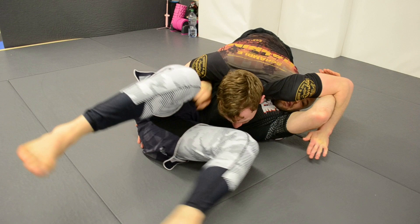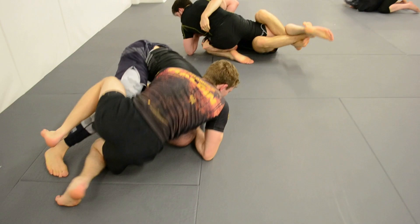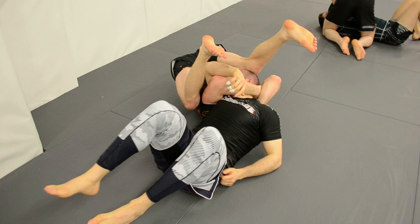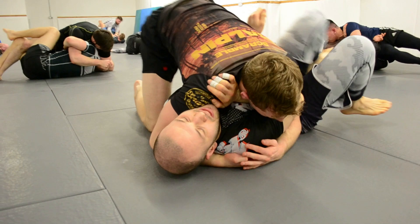Now the roles are reversed, I'm on top. You can see I don't lock my hands very much when I'm using the side control specifics, because I want to try and practice controlling the position with just my body, my own positioning. Basically if I can do it effortlessly in training, then when I add a bit more effort in the roll, it should be easier. Getting on the headlock - the anaconda wasn't really working for me so I switch back to the darts, crunching up for the finish. It's very hard for him to open his elbow there because me and the floor are in the way - it's actually quite an easy finish when you're lying on your back like that.